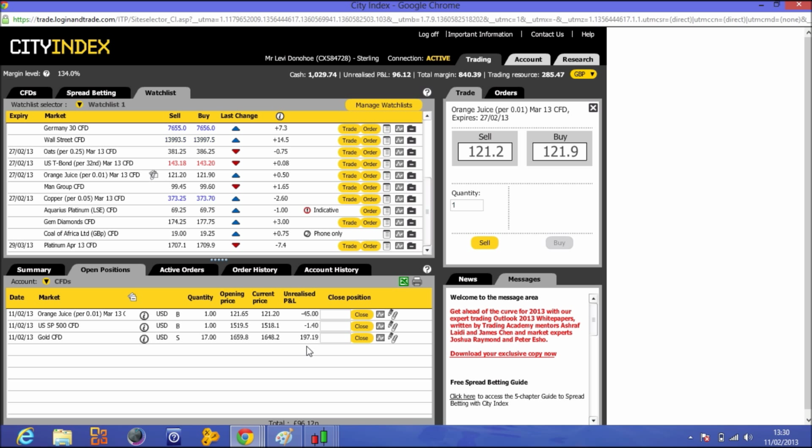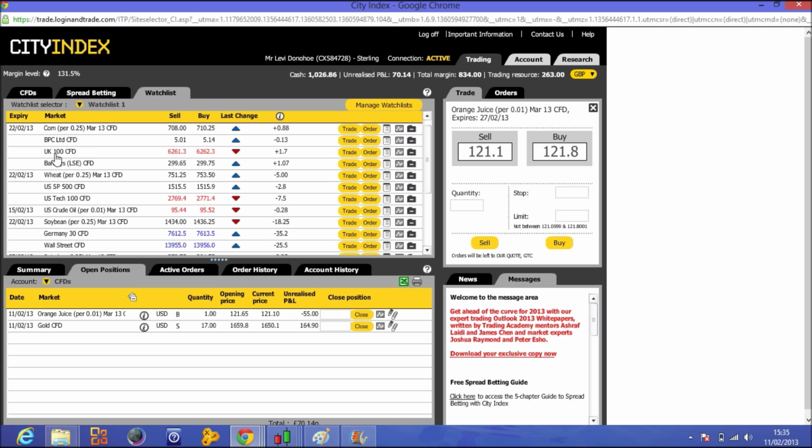As you can see, we're up to sort of £200 profit on gold now. Gold is just tanking today. Again, this profit that I've got, I opened this position this morning, so this is within a few hours. It shows what you can do. I've not got a great amount of money in this account either. With this, you can place orders as well. So if I'm at work all day and I want to buy a certain share at a certain price, I can place an order, and the computer doesn't need to be on. It will absolutely do that.